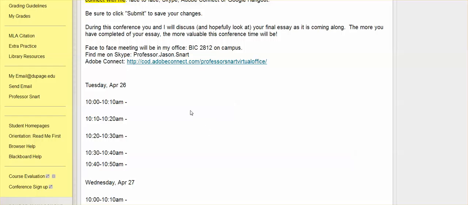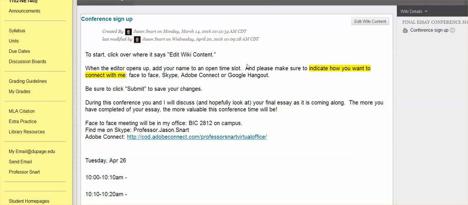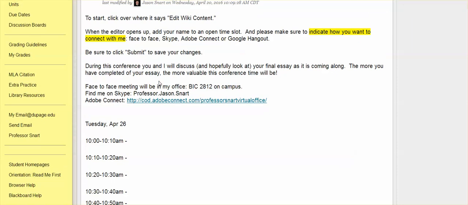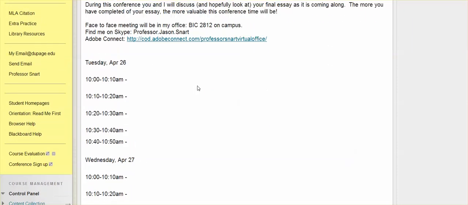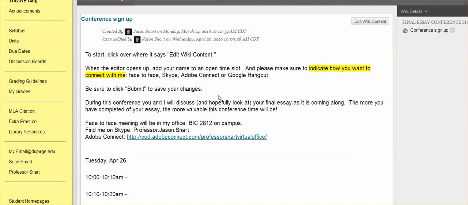Whether we're face-to-face or virtual, we can still look at the actual essay that you're writing. That's the nice thing about some of these virtual tools, that they allow you to screen share, so I can actually see the document that you're working on. So there's no need to wait too long to get in here and sign up for a time, especially now that there's lots of these times open. Or if you realize that the times that I've laid out aren't going to work for you, it's good to let me know now, even if you haven't thought at all about the final essay, for obvious reasons, but we can still start scheduling towards those meeting dates.